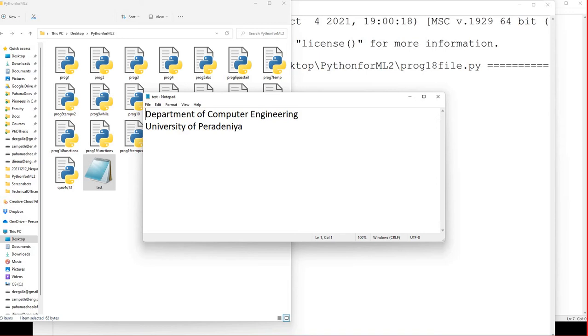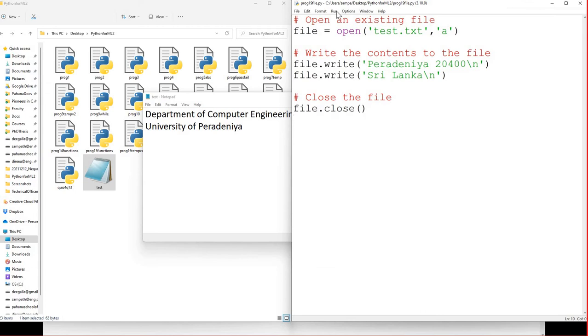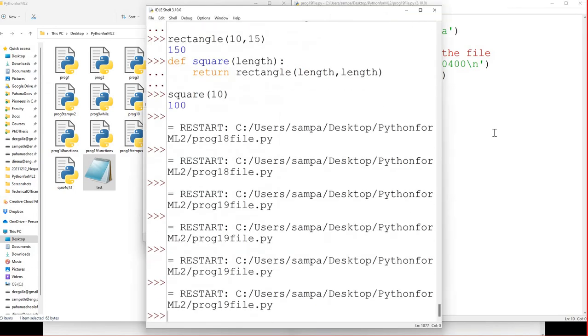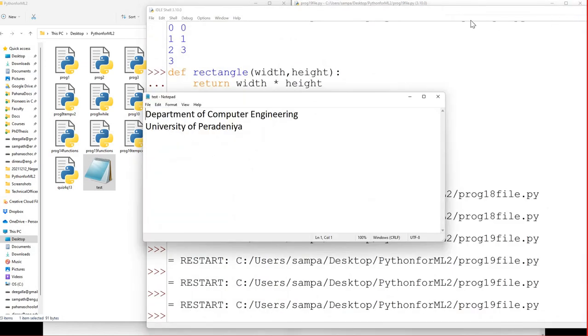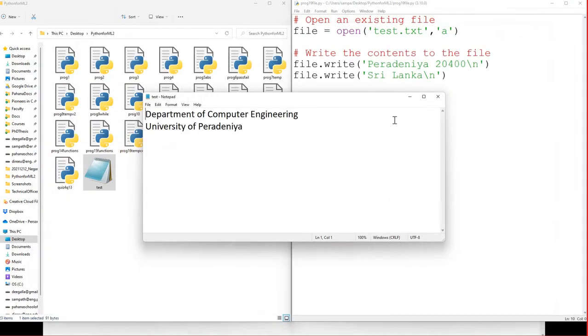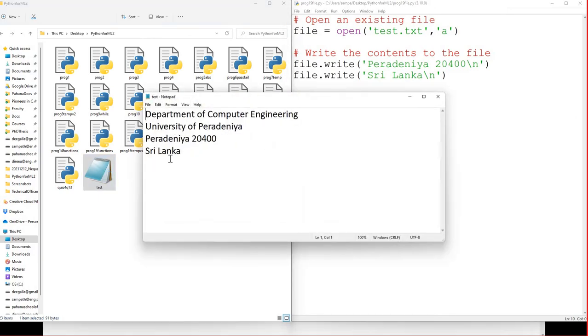Right. Okay, so we have one last point to discuss, but before that, let me run the appending method as well. So let me close this. We have append, so run module. Okay, so hopefully now we have everything completed. Let me open up. Yes, we have 4 lines.